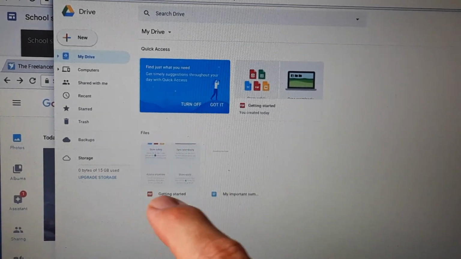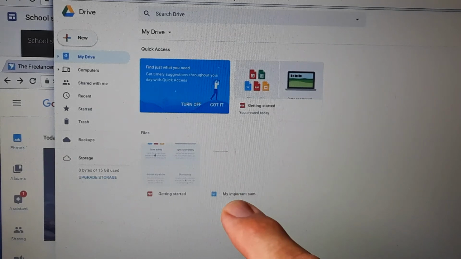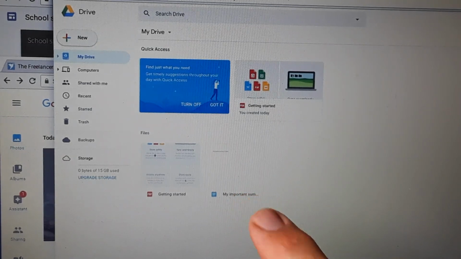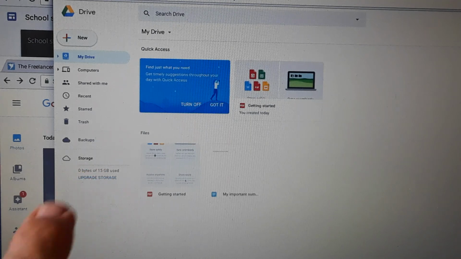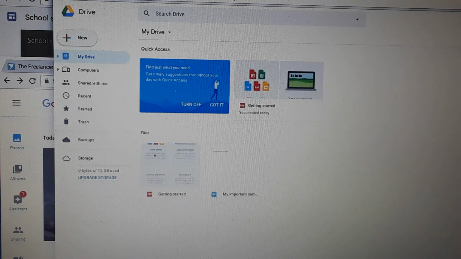That means I've got my important book already set up, and I haven't used any of my 15 gigs yet. If I create a Google site, that would start using up some of the space. But this gives you that first look at what Google Drive does for you.